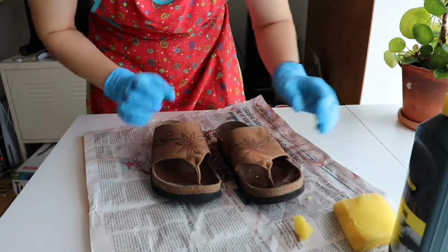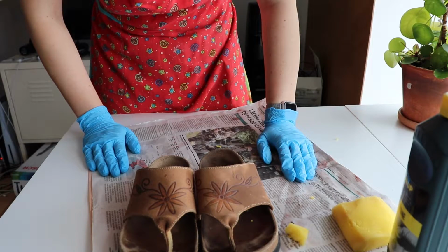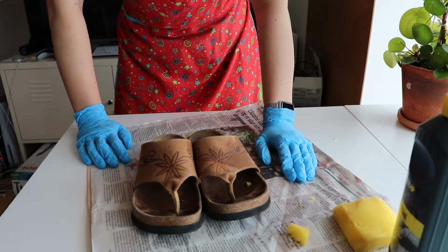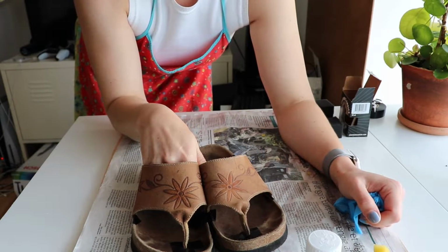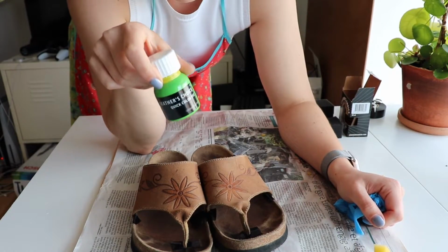Okay, so now all the surface that I'm planning to dye is cleaned with acetone, and now I'm going to wait about 30 minutes, I guess, until it dries completely. So we waited almost an hour, now it's completely dry, and now I'm going to use this dye.